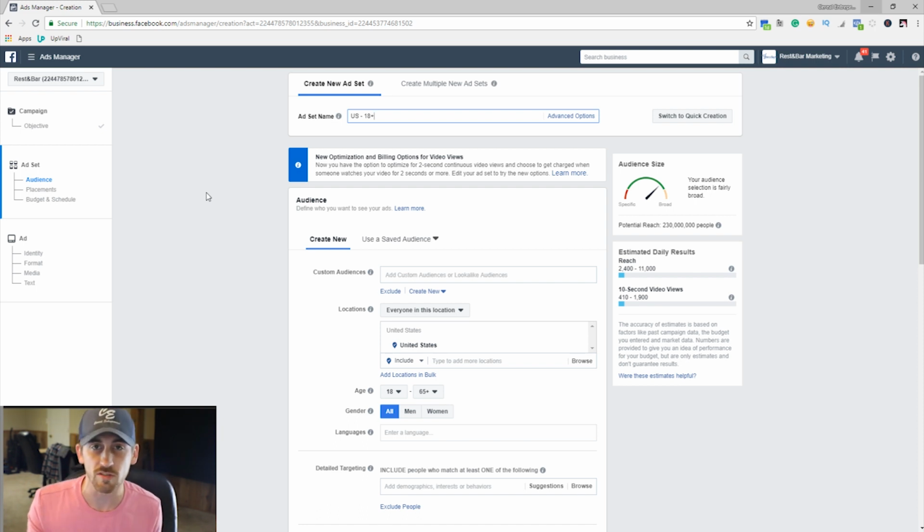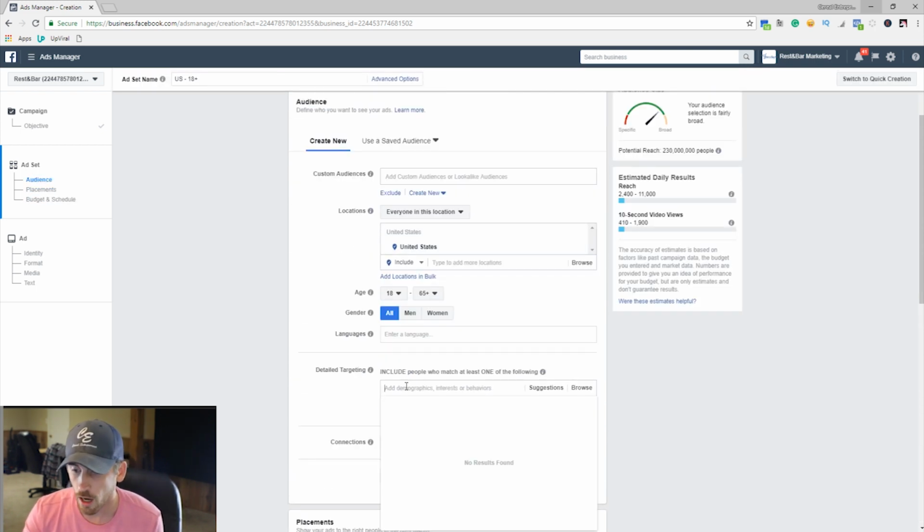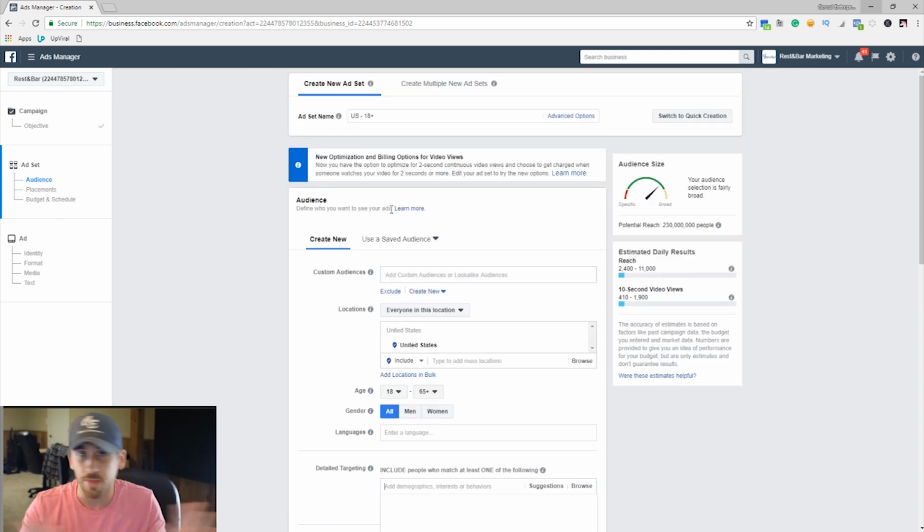The best lookalike audience you can have is your customer list. Why? Because they are the most qualified. They've bought from you, right? So you'll want to take the time to set all those audiences up ahead of time. If you don't have audiences yet, or if you don't have a customer list or an email list at all to use, then you're going to want to start with these options down here, where you can easily set up campaigns based on detailed targeting like interests, behaviors, demographics, work behavior, all kinds of different stuff. All right, so that's if you have nothing to work with. If you have no email list, if you don't have any customer information whatsoever, like first name, last name, phone number, that kind of stuff can get you audiences created on Facebook.